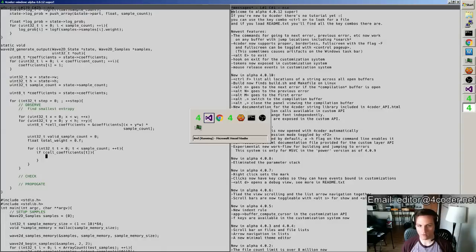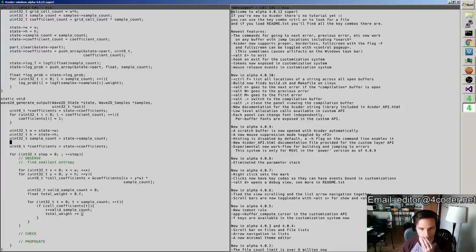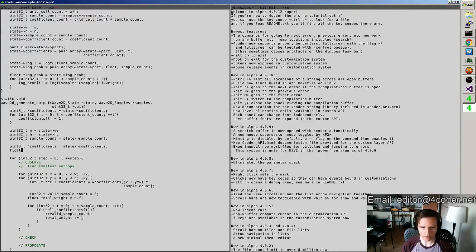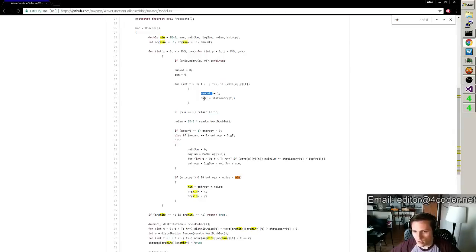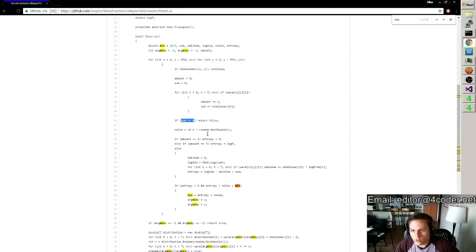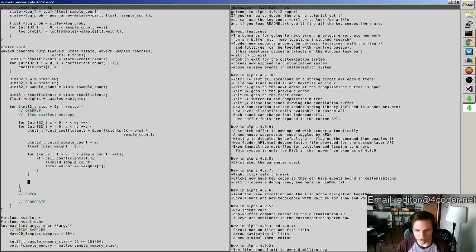if I've got that coefficient, let's go back so I can get it. Alright, so what we need is a quick float pointer weights equals samples weights. Total weight equals the weight of that t there. Okay, so that's neat. I've done that. Now what? Alright, so here it's doing a shortcut. If the sum is 0, we have a problem. We have a contradiction.